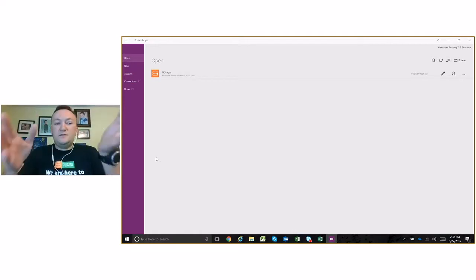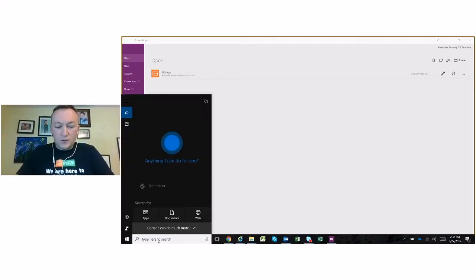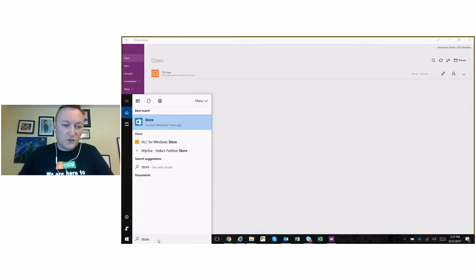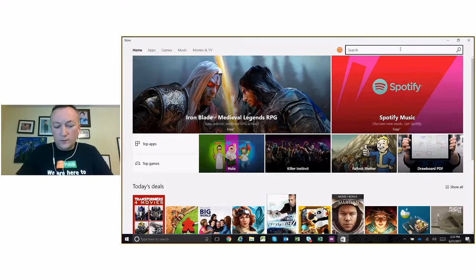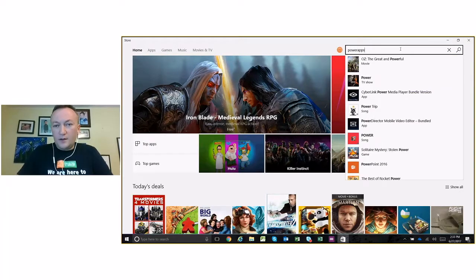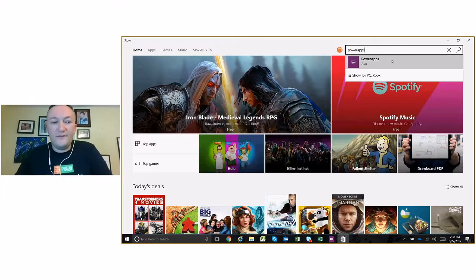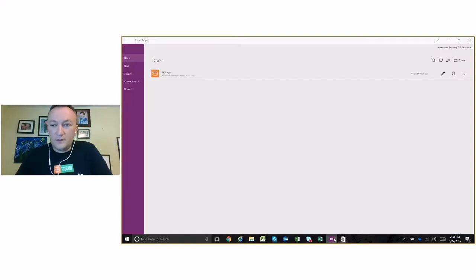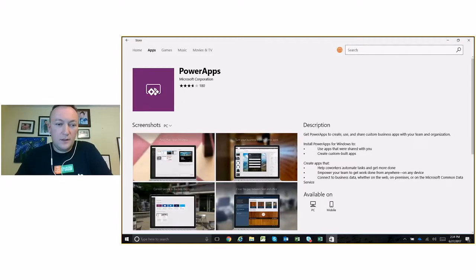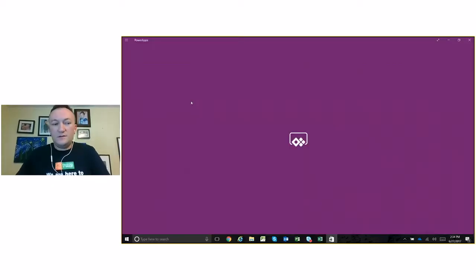You just simply go to the Microsoft Store and look for Power Apps, and there you go. Since I already have it installed, I'm just launching it. This is free, no charge or anything.